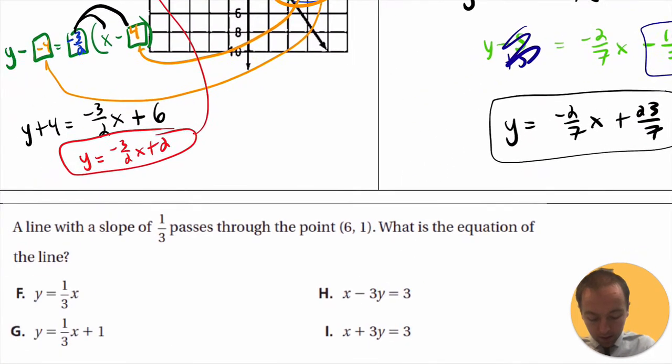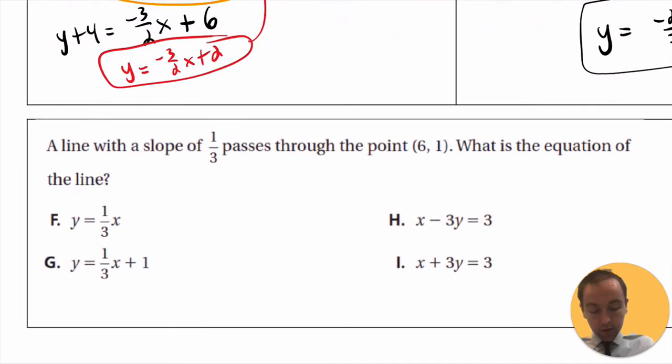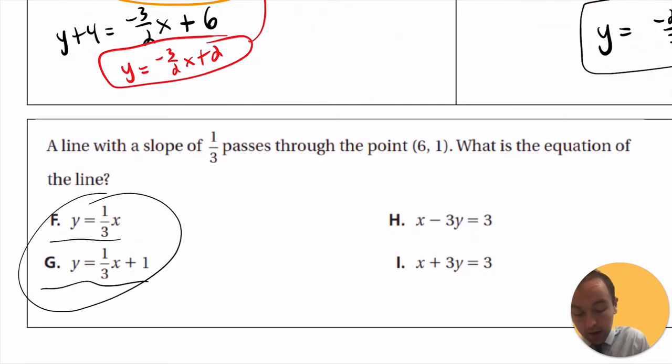And then down here at the bottom is a pretty common type of question you might encounter in some sort of an exam relating linear equations and all that sort of stuff. So what it says here is that you have a line with a slope of 1/3 that passes through the point (6,1). What's the equation of the line? When you take a look at a couple of these options that are pretty similar in nature to each other, you've got 1/3 x and 1/3 x plus 1, which seem appealing because they're giving you a 1/3, and these lines would have 1/3 slopes.